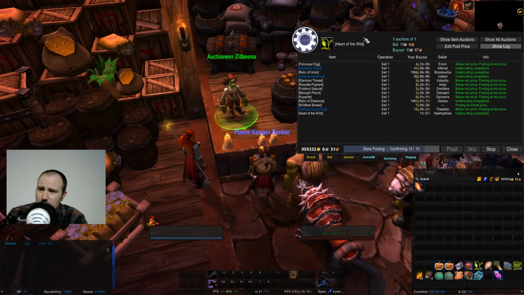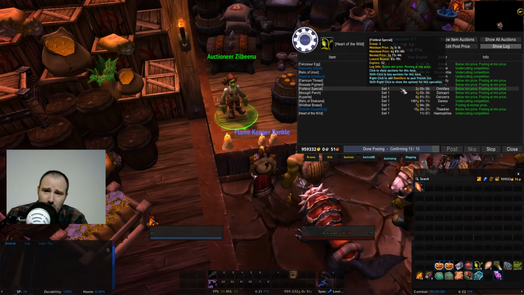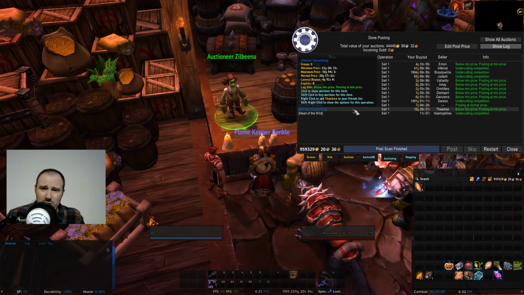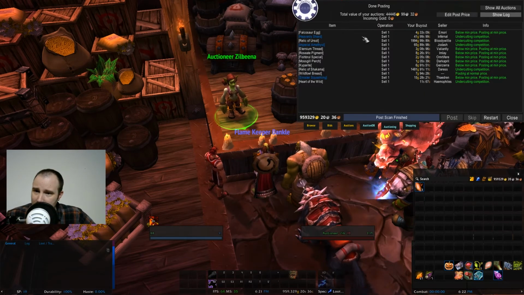So don't think you can duplicate flasks by sticking 100 of them on the auction house, and as soon as one sells, closing the auction house window. Doesn't work, unfortunately. It has a tendency of crashing you, and you have to wait a quarter of an hour to log back in because your character gets stuck in a sort of log out loop. But there we go, that's the basics of it.